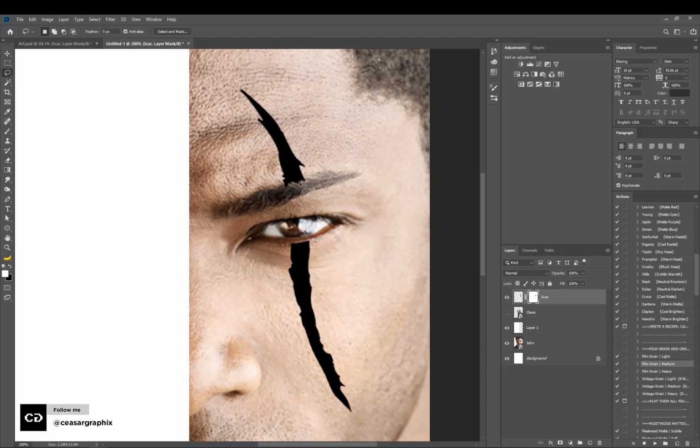But I notice I'm seeing too many. I've added this too much, so I'm going to just reduce it to smoothen it a bit, and I'll come here and add white to it again, just to cover those parts where I noticed I added the effect. Alright, so the next thing we're going to do is to work on this.